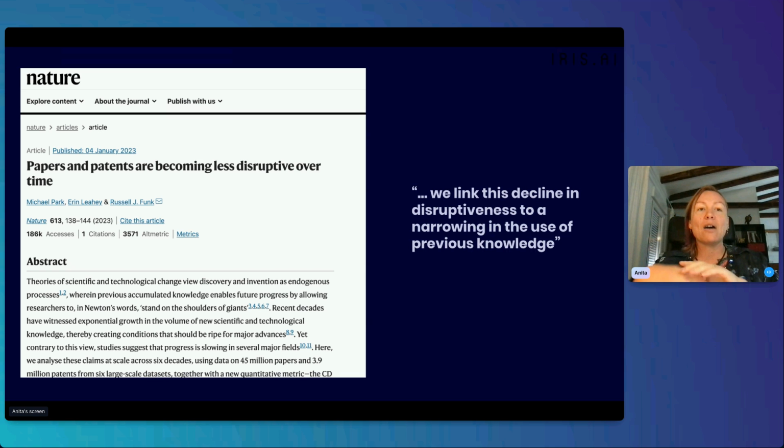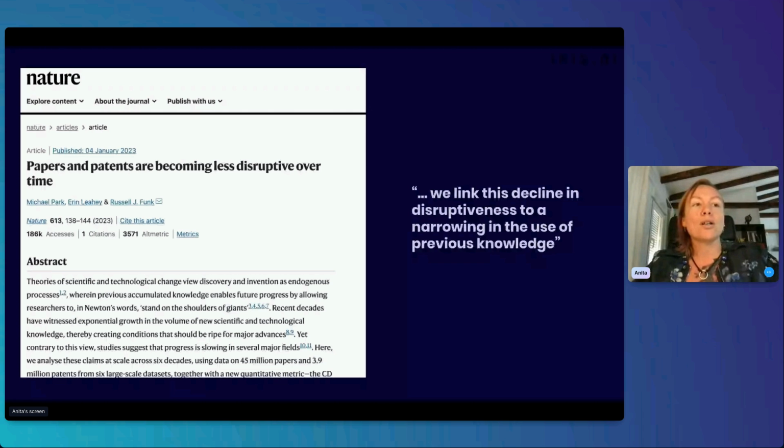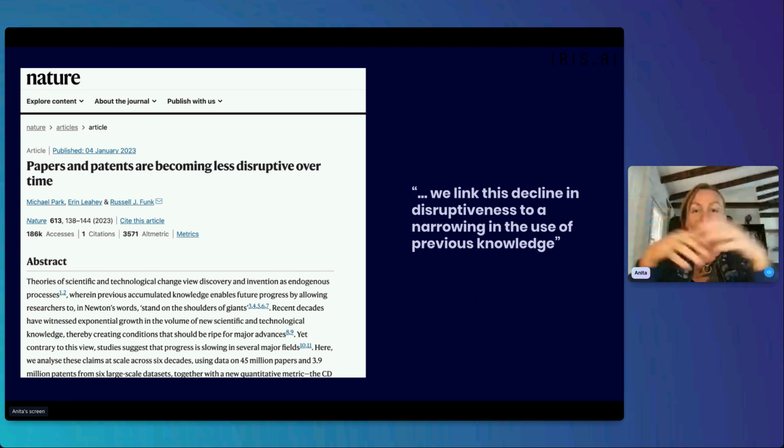Another thing I mentioned is interdisciplinarity, which of course is very important to us, and a key premise for what we're doing in the Researcher Workspace. And one of the reasons for that for us is that there are indications that human beings and all the researchers in the world, our productivity is dropping. Papers and patents are becoming less disruptive over time. We're publishing less.